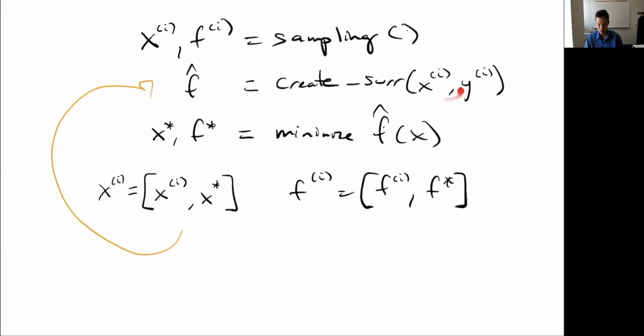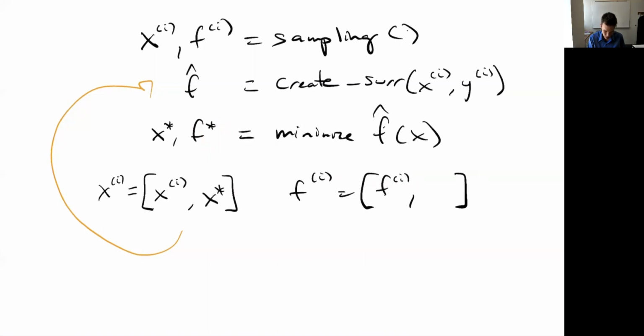So I recreate my surrogate, I optimize the surrogate, and then I take the prediction that the surrogate says this is the best place to go. I don't have any data there yet, so I'm going to evaluate the function. I'm going to now include that data point or evaluate it. I guess I should put that there. I didn't really explicitly say that. So this is actually not quite right. I guess x star is right.